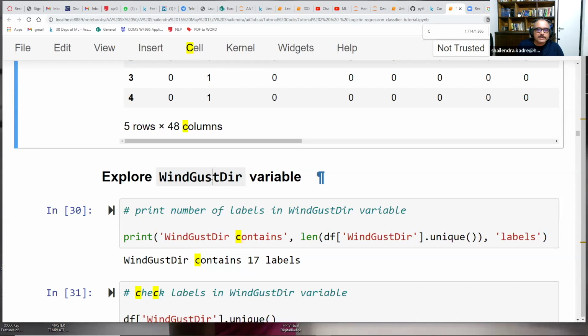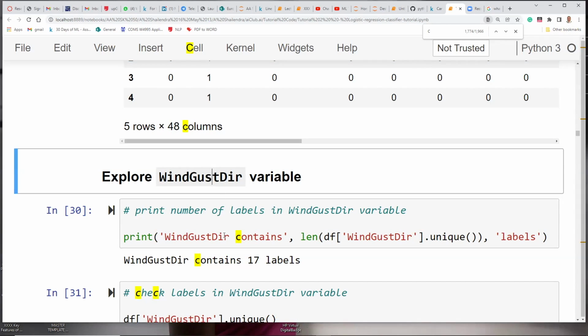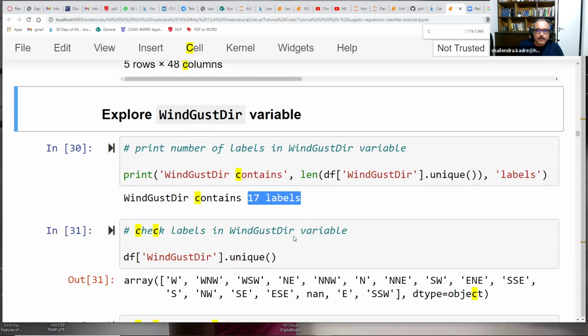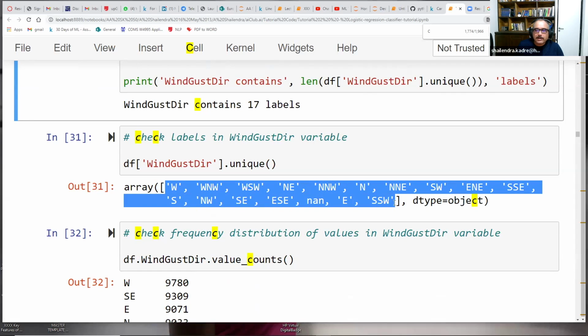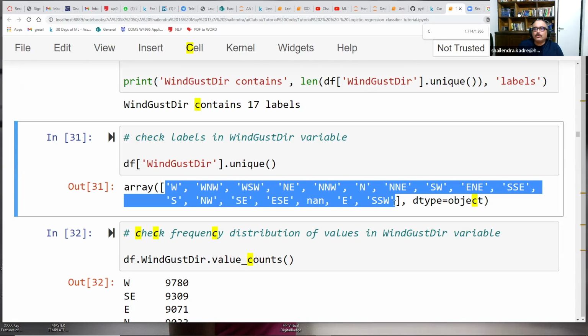Then wind gust direction has 17 levels, 17 unique directions. In our Hindu Shastras we say that 32 directions are there, and we have listed around 32 directions. These weather people have named 17 different directions.